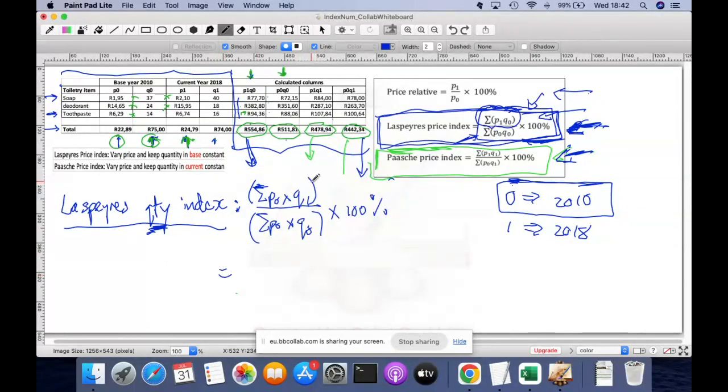And then, as you can see, you did all the hard work. You have the values in your table. This numerator is p naught q1, and that is there. It's 442.34. The denominator is p naught q naught, and that is here. So you'll substitute these values and work it out. I'll just give you the answer. The value that you're going to get is 86.43%.